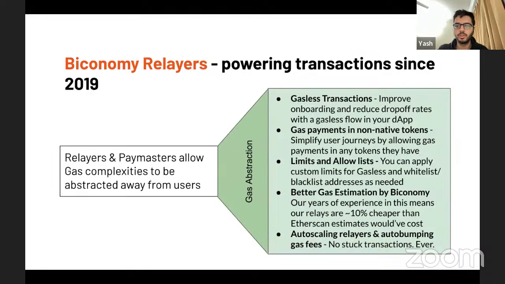And as I mentioned, we have been powering a lot of transactions with our Biconomy relays. Users do not have to hold assets in their account. They don't have to go to a centralized exchange, do their KYC, wait for 2 days, then get some Matic or ETH, then go to a dApp and do all those transactions. And obviously if you submit a transaction and it does not get confirmed for some time, you get that anxiety of, okay, what happens now. So we remove all the hassle.